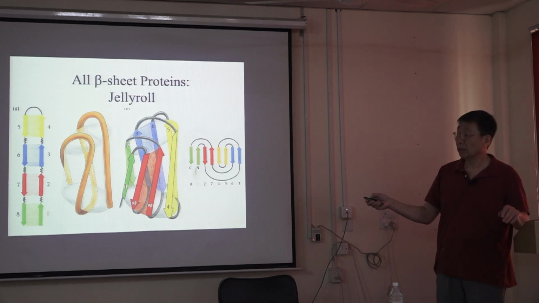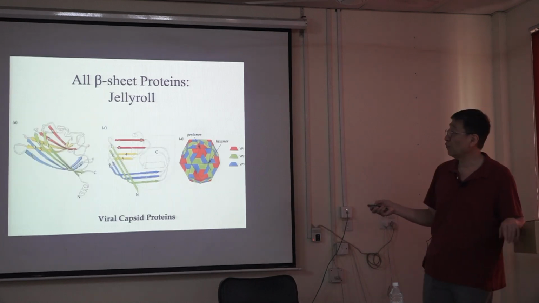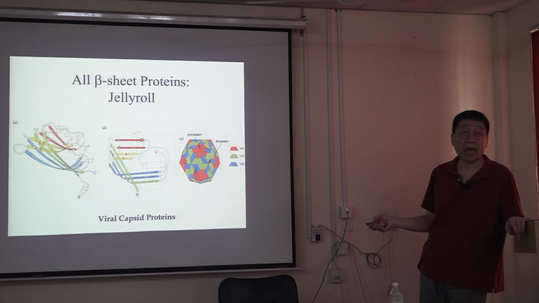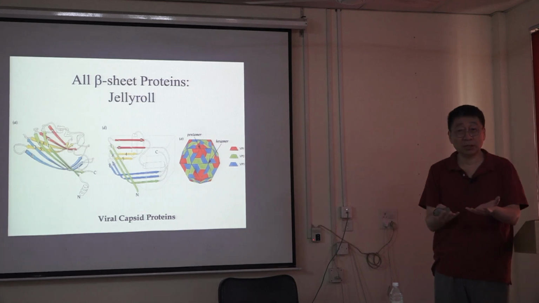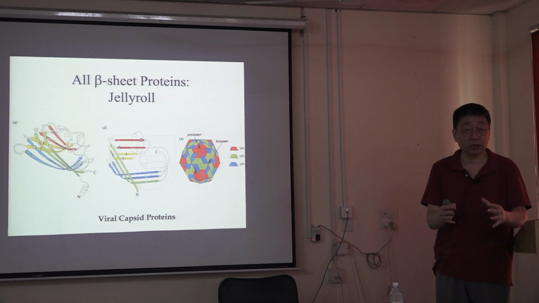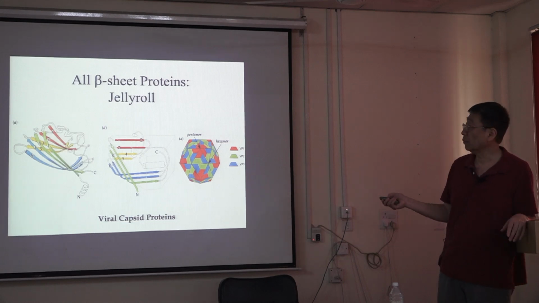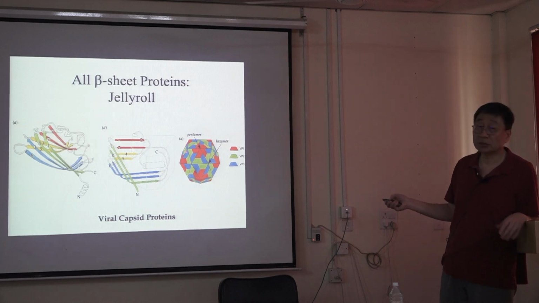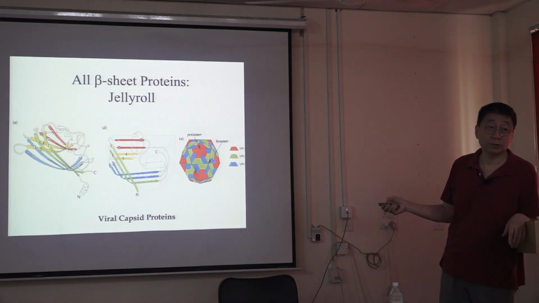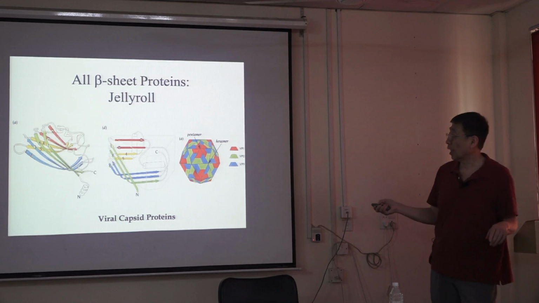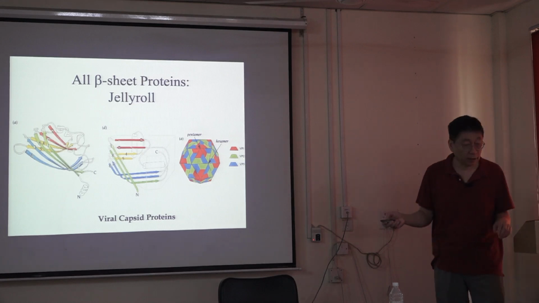Okay? And this general structure is found very often in capsid proteins for viruses. So viruses have a protein shell that encloses the nucleic acid genome. And that shell is made all of protein, and that protein oftentimes has this fold. Especially rhinovirus, the common cold virus, has 3 proteins right here. They all have the same fold. I'll show you an example of rhinovirus later as well.